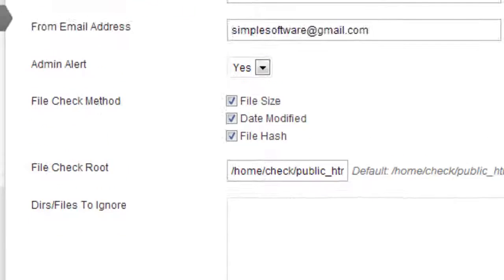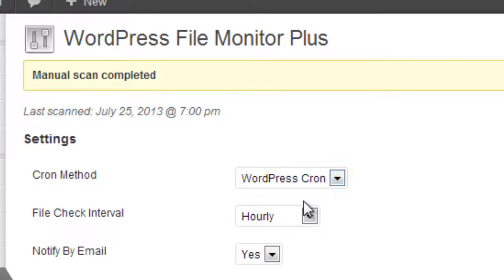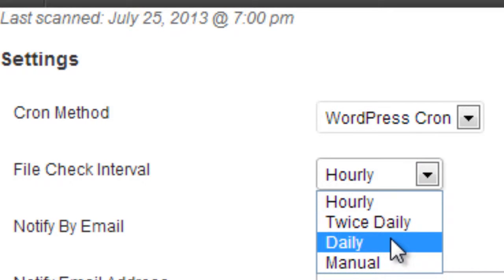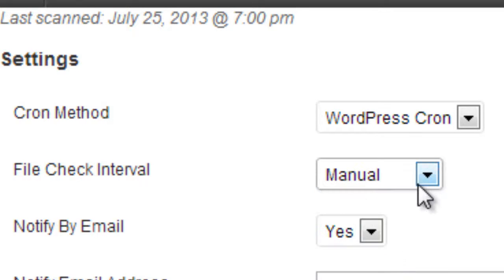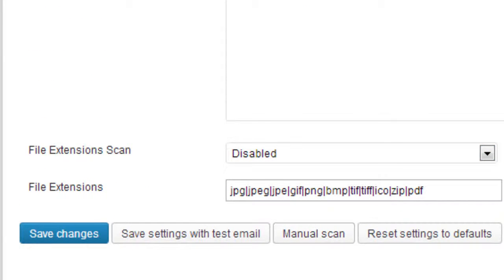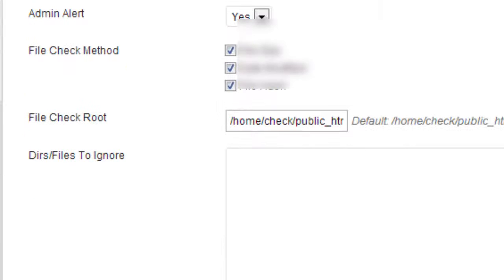And there we go. And I want to make a note that even if you do hourly or twice daily or daily, you can always set it to manual as well and do a manual scan if you happen to be in the site itself and you're wondering, okay, is there something wrong? There's something kind of sketchy, something just happened.